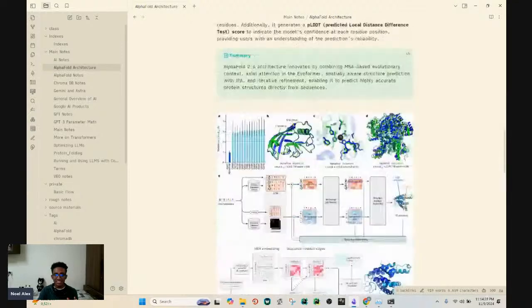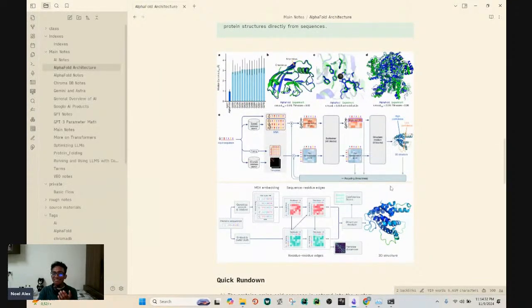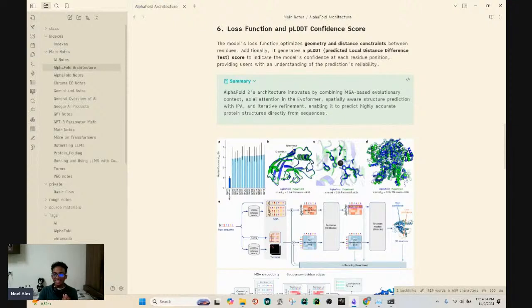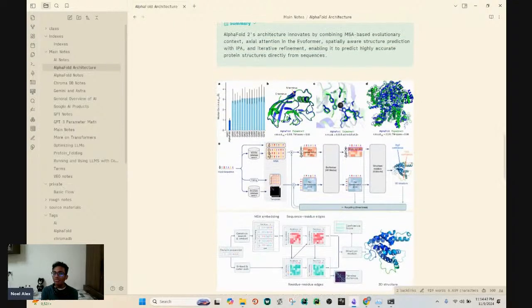I'll show you examples later on, but yeah, this is perfect. I forgot I had this. But yeah, so it is able to get you the structures of those proteins. So this is how the protein structure looks. And you can see these different colors. These different colors show a confidence score, not probability score, a confidence score of how confident the AI model is. If this is dark blue, it's like, yes, I'm very sure that this is correct. If it is red, it will be like, I'm not so sure, but this is the most probable outcome.